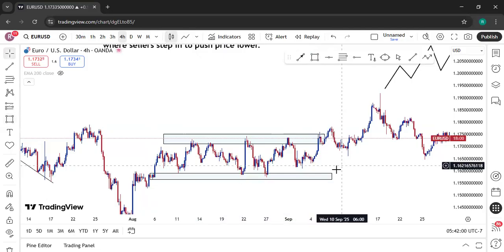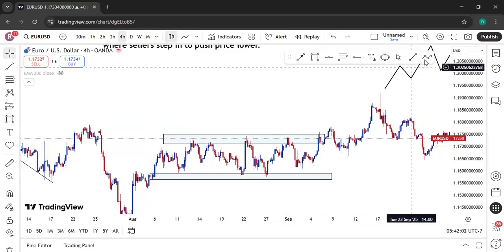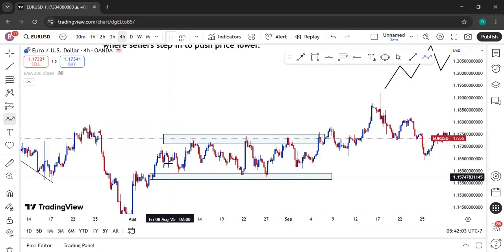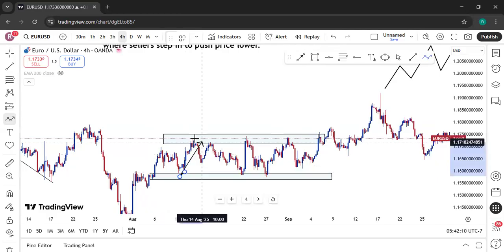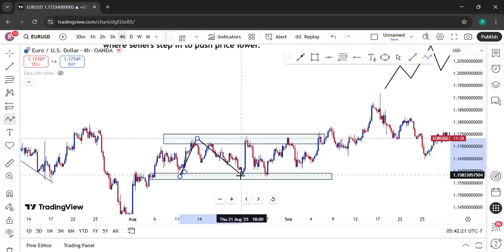So look at this. This is a very clear example of what I was explaining earlier. So price taps into, we see the market drop into this zone here. And then from this point, we started to see the price go up to the upside. And once it hits this level, what did we find? We found that the sellers started pushing price back into the support region. And then what happened once we got back into this zone because of what price did in the past?